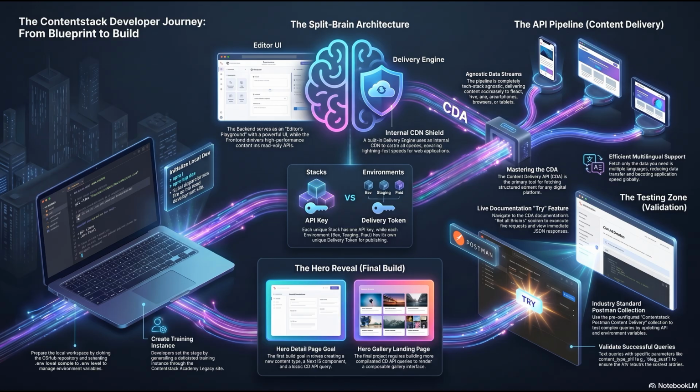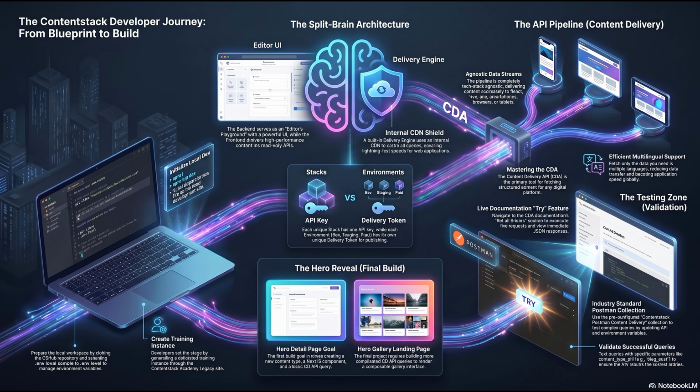So what does this all mean? It means you map the territory before you build the house. Right. It synthesizes everything. These tools save developers hours of debugging. By isolating the API query in Postman, you confirm the data exists and is formatted correctly before you ever worry about how to render it in NextJS. It completely de-risks the integration phase.